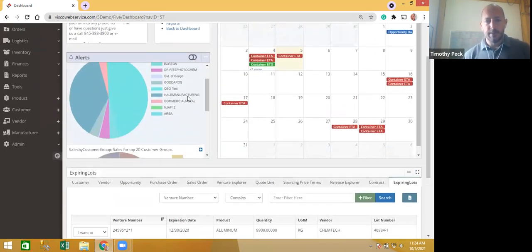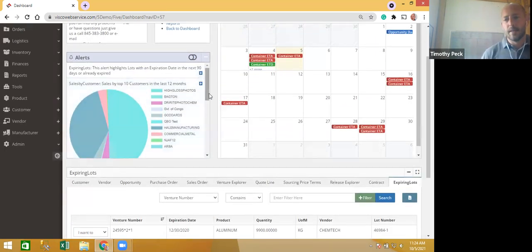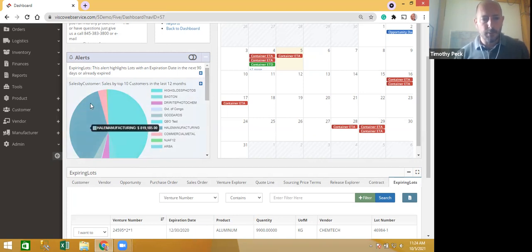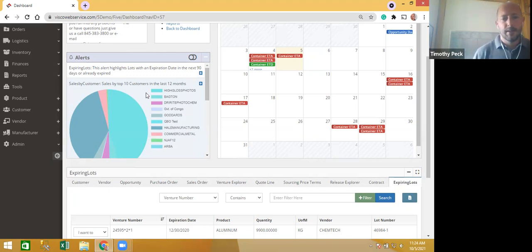So those are the examples of alerts, but really it can be anything that is potentially currently falling through the cracks. This is a way to avoid those types of problems. There's also graphical options here. This is just available in the new version, but any of these alerts can also be turned into graphs, pie charts, things like that.